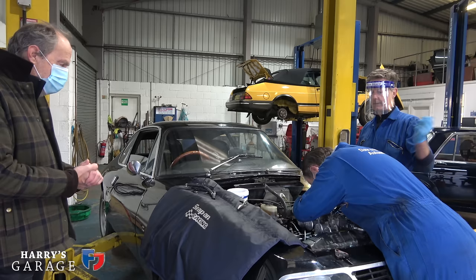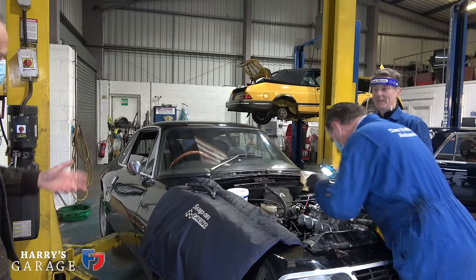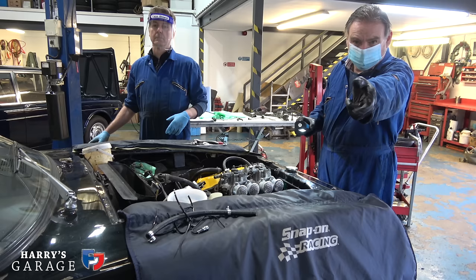Okay. And how long is that gonna take? Well, about enough to take an engine out. Oh, I like that. Nice. Yeah, we'll get it rebuilt this afternoon. Sorry? The red button there. It's twisted to the right.